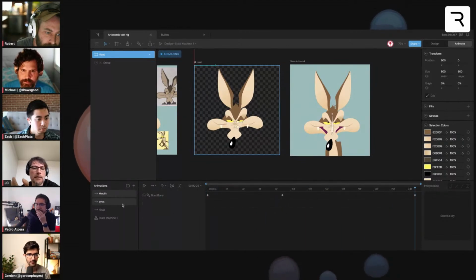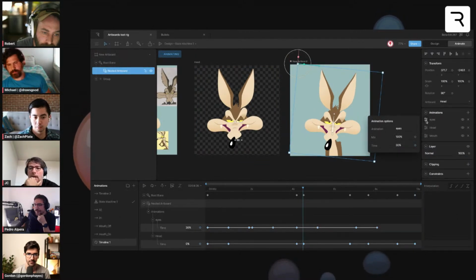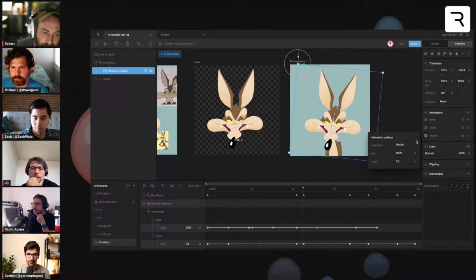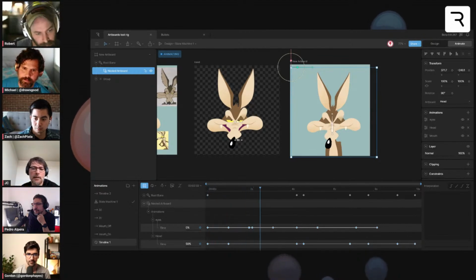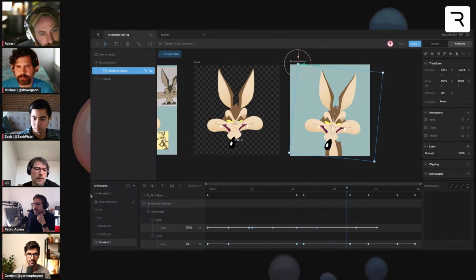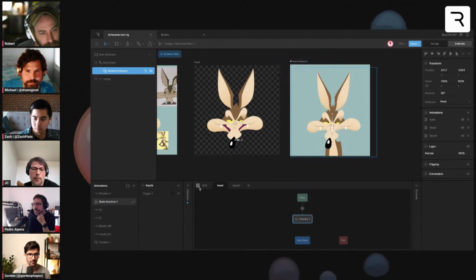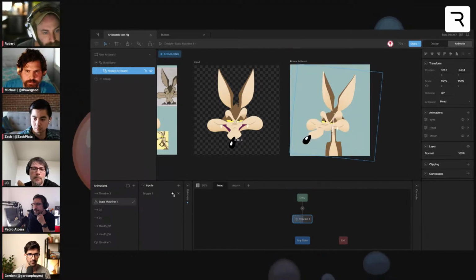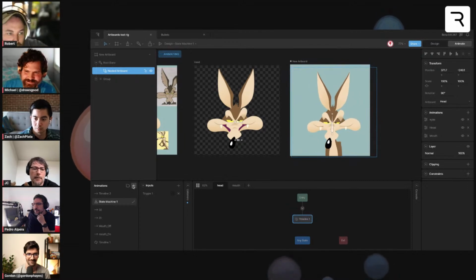Using the remap options in the different animations, I can control when the character blinks and when the character moves the head. And in the state machine, for example, I have a trigger where I can control when the character opens the mouth. And no matter the position of the head, the mouth opens all the time.